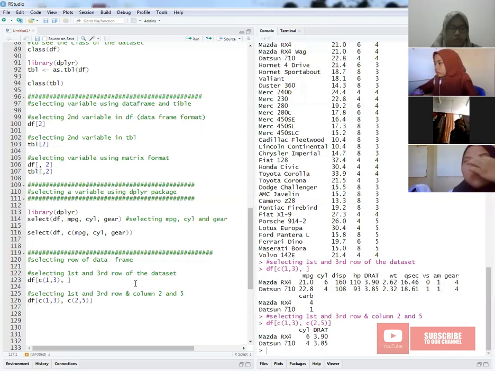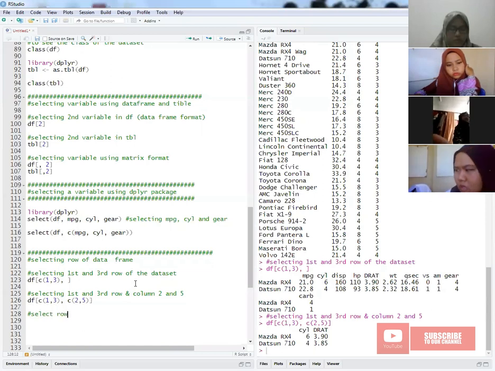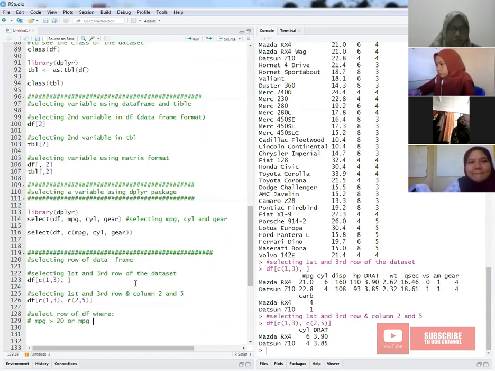We want to do select cases, right? So we also can use index to subset the data with a logical operator. Say we want to select rows of df where mpg is more than 20 or mpg is less than 14.